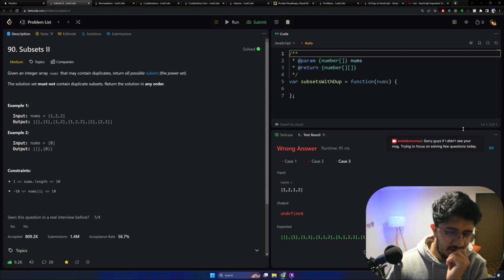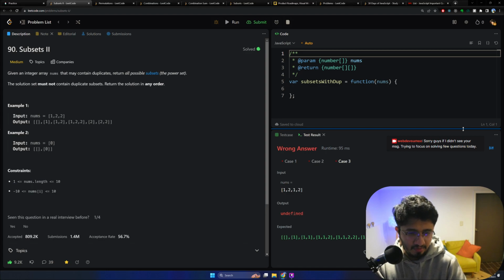So how will I make sure that the same thing is not created again? Because here there are duplicates, right? Okay, now this is getting interesting. Cool.